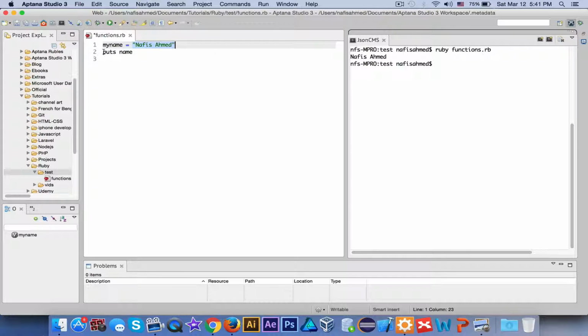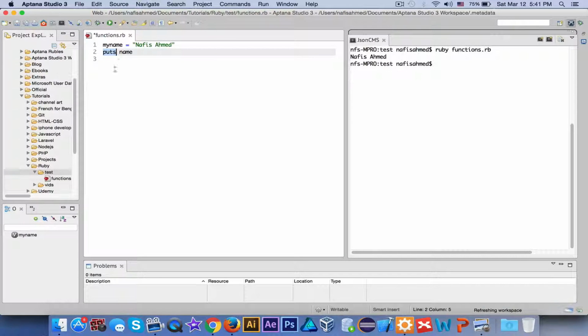And hence, during the runtime, when we run this program using the command ruby functions.rb, it goes back to the RAM.